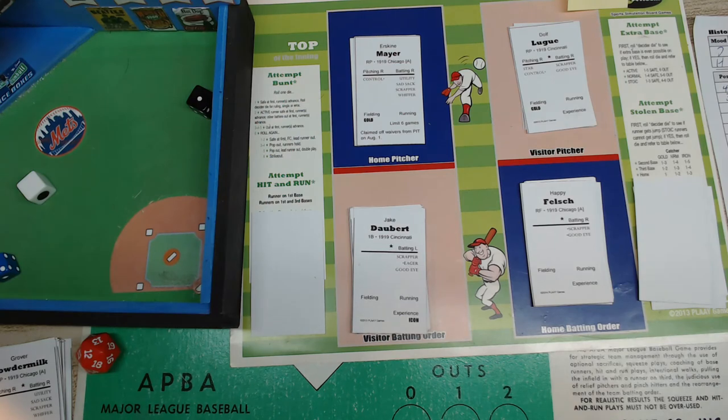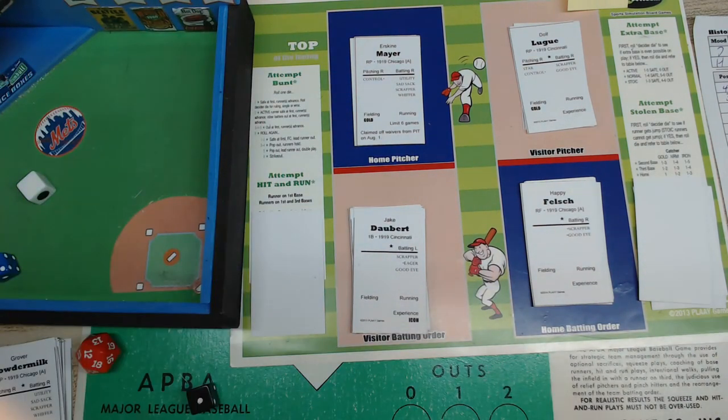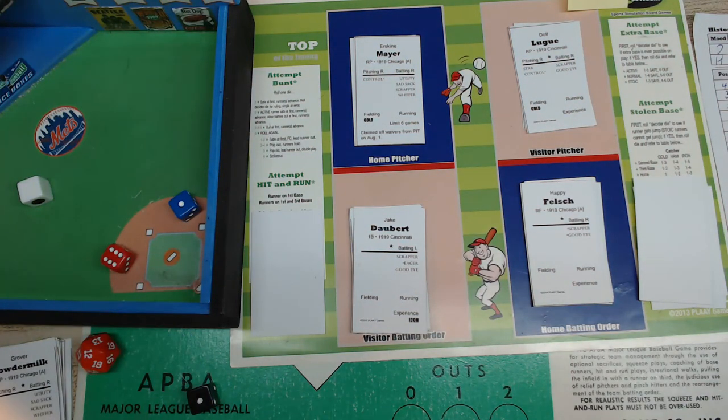And it's a 1-2-2. Oh, wait. No, we have to go to the right now chart. And let's see. Right now, the last thing he did was bunt, so he's not going to have any quality there. So that's going to be a 1-6 in the right now chart. Is that hot pitcher? No. Batter lines a clean single to second base. All right. So Daubert with a single.